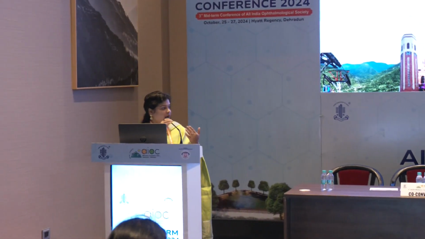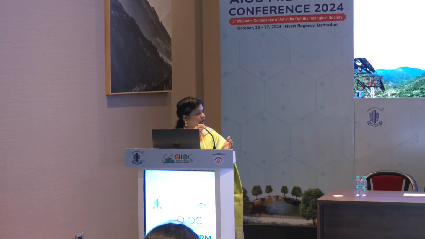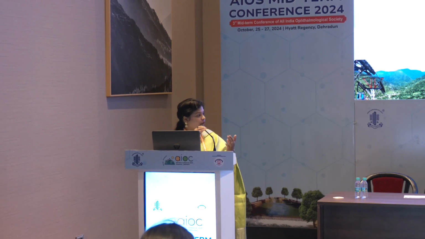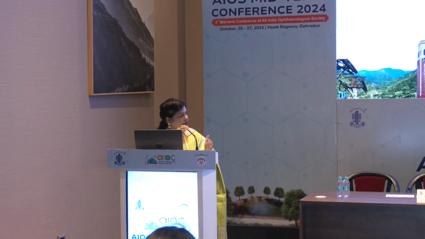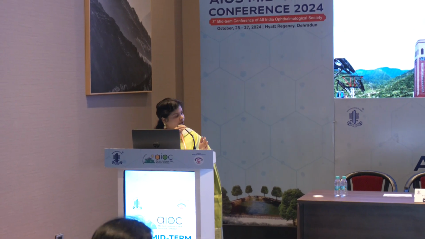So in children, it's not only the vision but also the color vision, contrast and the status of the pupil, whether there is a RAPD or not. So these all factors will guide us whether it goes in the line of the optic neuritis or whether it goes in the line of the papilledema. Yes. Along with vision, these factors are also important, and also we do the fields, OCT and other things.